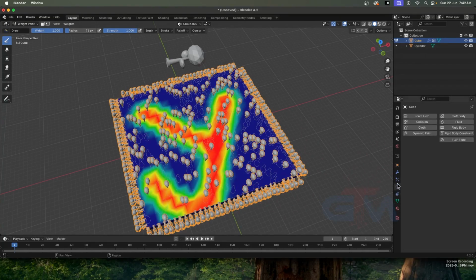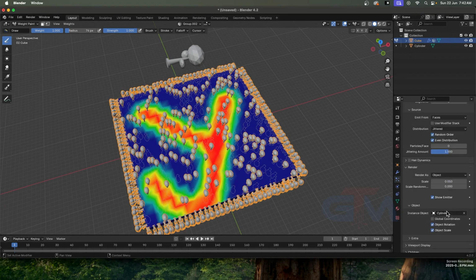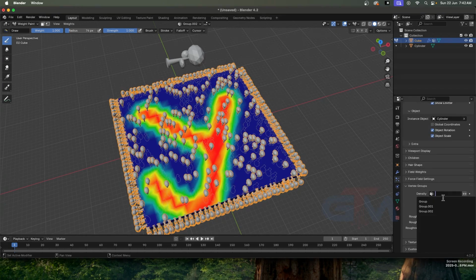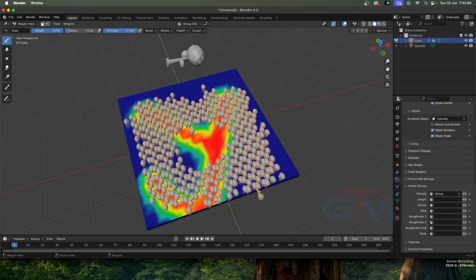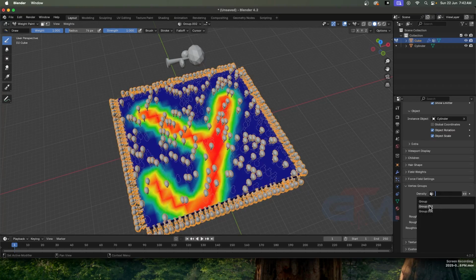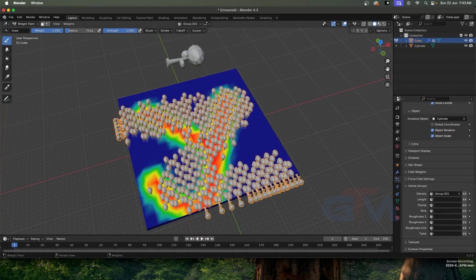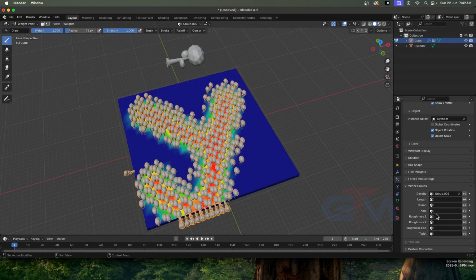I will go to particle system, and here on the density I will select group first. At that time you can see at this particular place it is there, and if I change it to group 01, it is on Z, and if I change it to group 02, then it is Y. Okay, so this is how it is working.